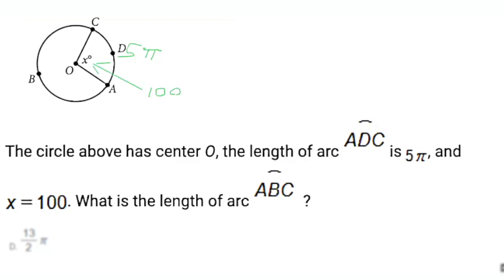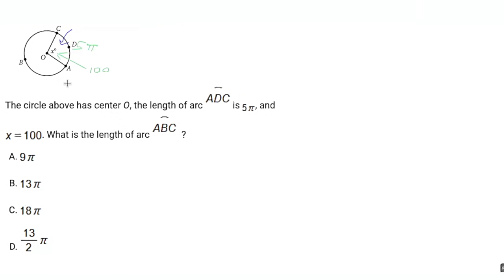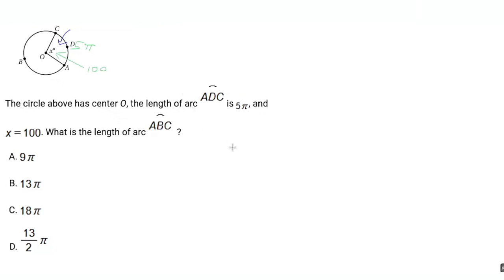So how the heck are we supposed to do this? Well, what do we know to be true about every circle in the known universe? That's correct. They all have 360 degrees. So it would be safe to say that this little fraction of the circle, this sector of the circle, is going to be 100 degrees out of 360 degrees, right?